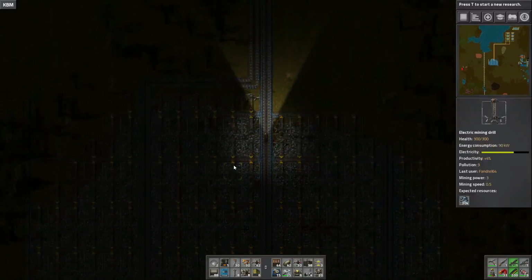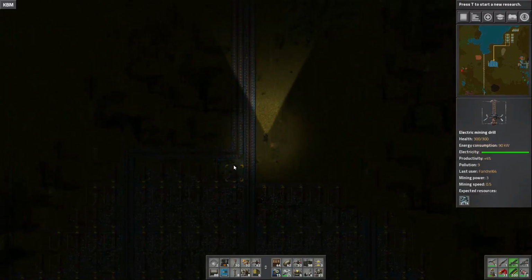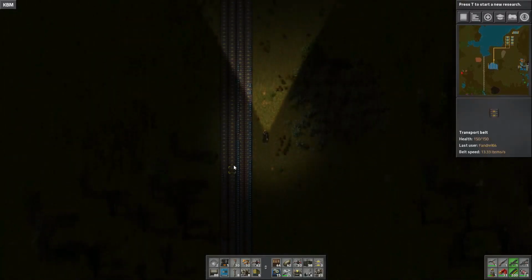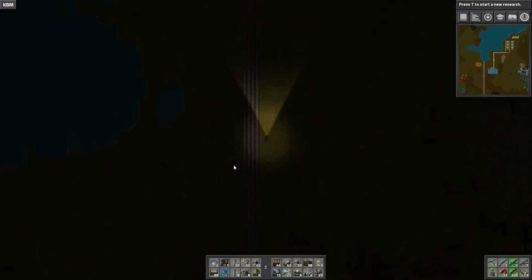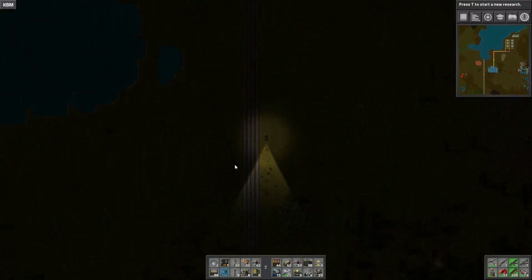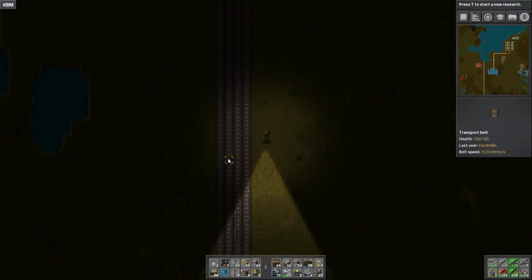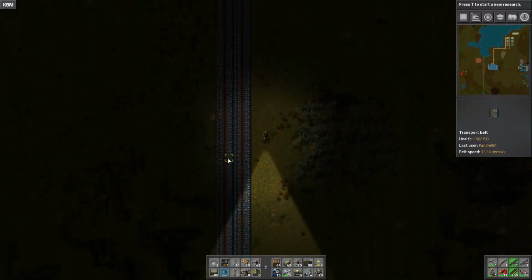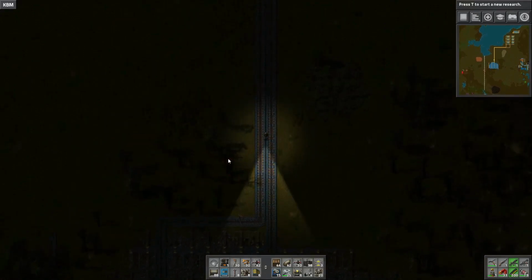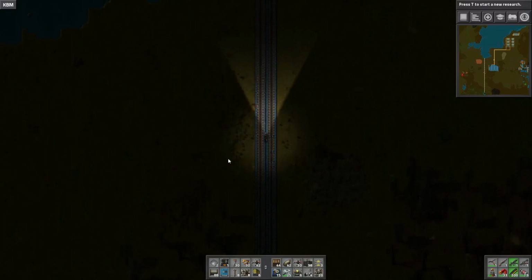We're going to have to get that going. We're also going to have to put balancers in on these lines, but that's okay. We can deal with that. We can throw the balancers in. We'll just have to make some splitters for that. But I think this is going to be stupid crazy.